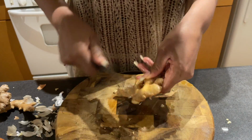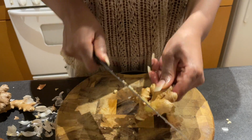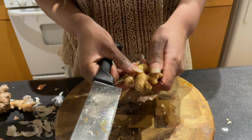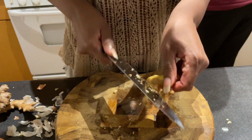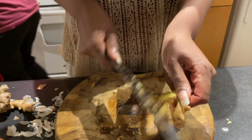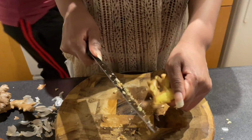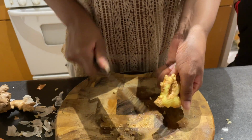Now I am getting the skin off of the ginger. You see how I'm scraping it? I am not peeling it, okay? Do not let your immigrant OG, or I don't know if it's for everybody, but I know my African mom does not like me peeling any ginger. I remember she called me once, like, what are you doing? Do you know how expensive it is to peel your ginger? It's just wasting it. So here I am.